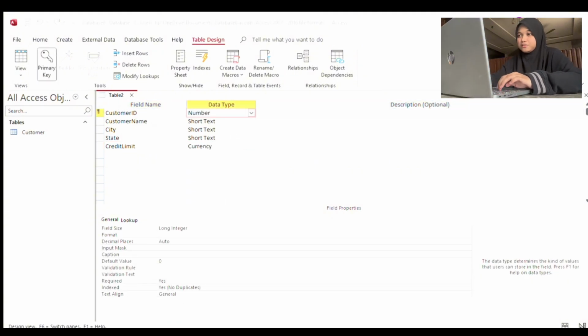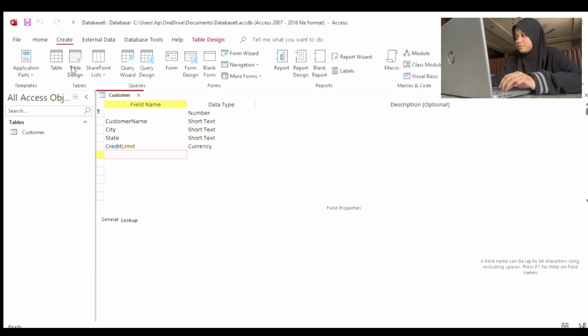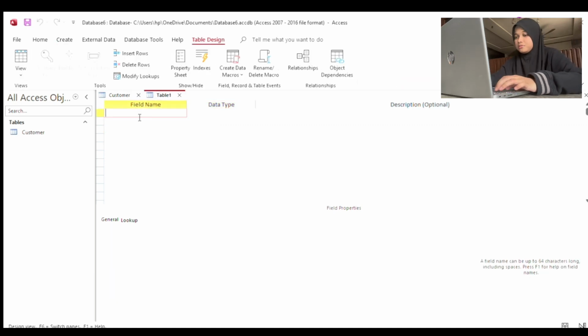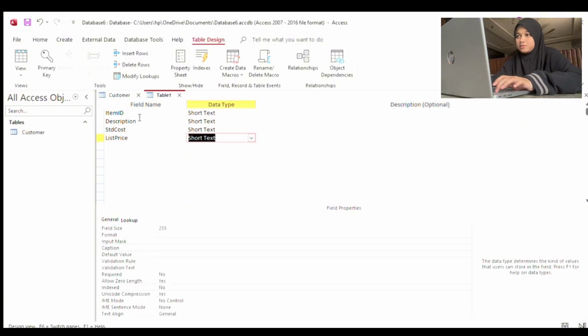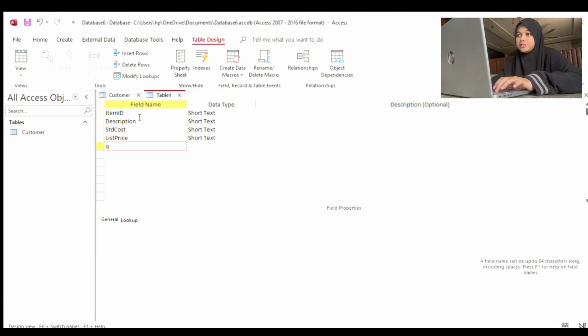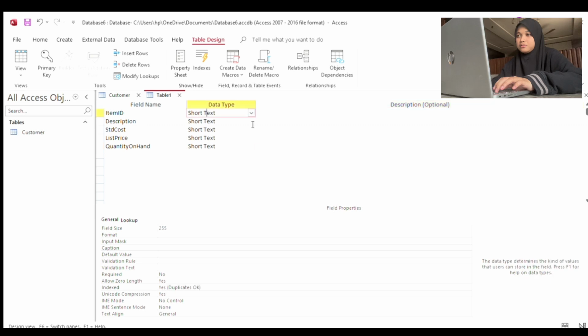For the customer table, we need to set customer ID as the primary key, item ID for the inventory table as the primary key, invoice as the primary key for sales, and lastly, invoice and item ID for sales inventory.